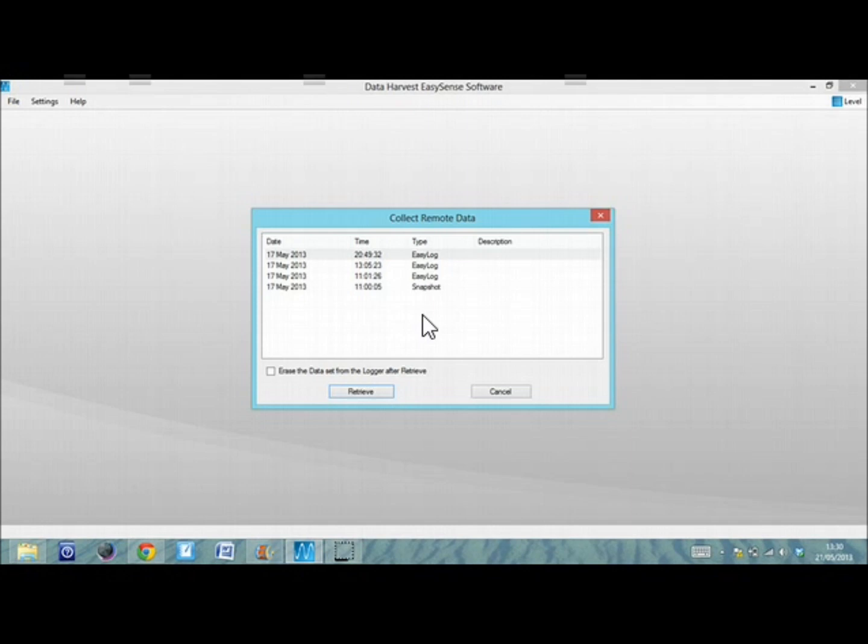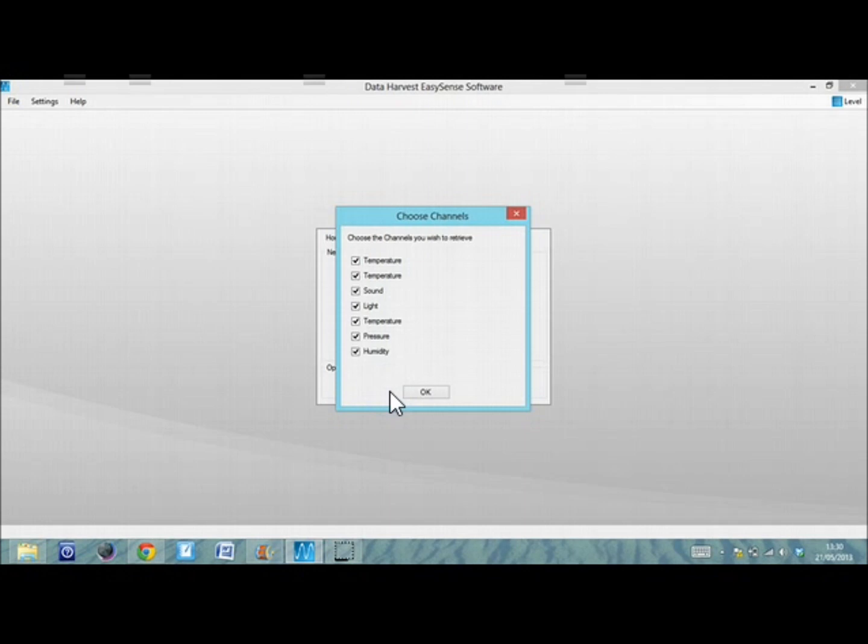The computer then lists for you all of the information that is stored in your data logger. I know that this one here is the one that I would like to retrieve, so I'm going to highlight it and then click Retrieve. It then gives me a list of all of the different sensors that it has information for. I know that the experiment I run is a comparison between a thermal mug and a regular mug and how easily a cup of tea cools in each of those vessels. So I'm only interested in my temperature measurements.